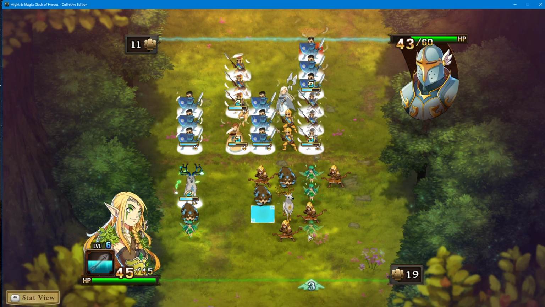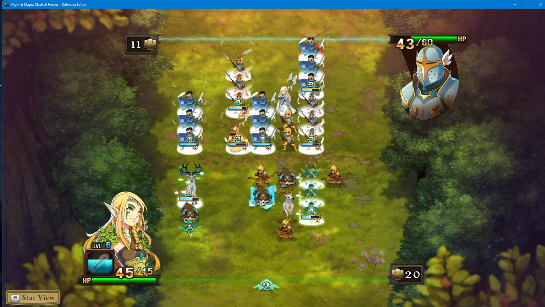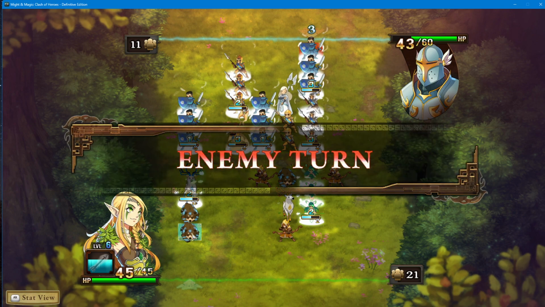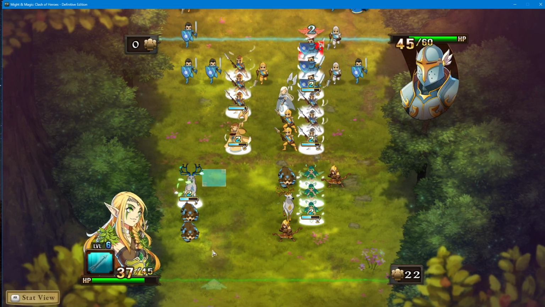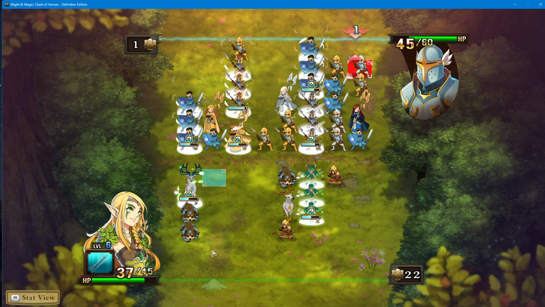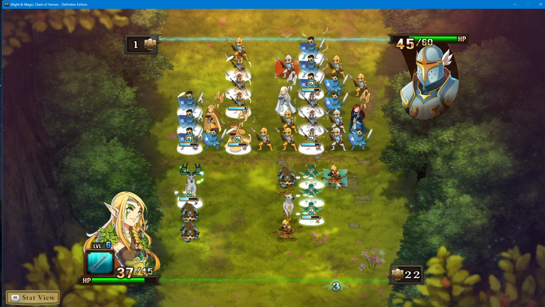Let's bring you here. And do that. Let's bring you here. No, wait. You stay there. Let's bring you here. And do that. Oh. Oops. My bad. 8 damage. Dang, I really wanted to get that deer going last turn.